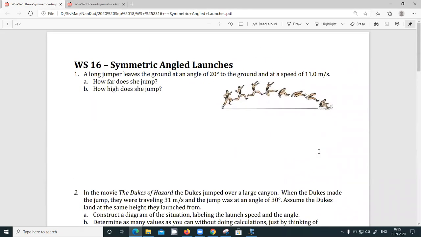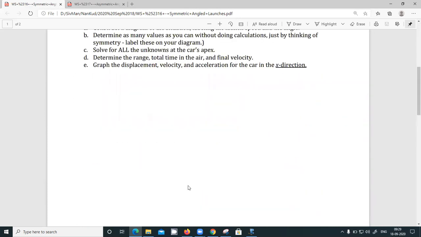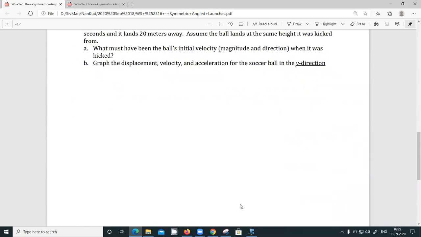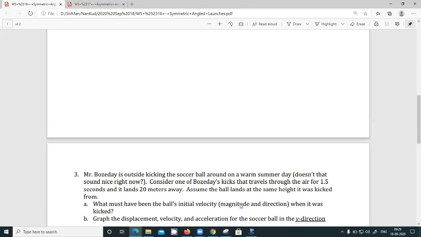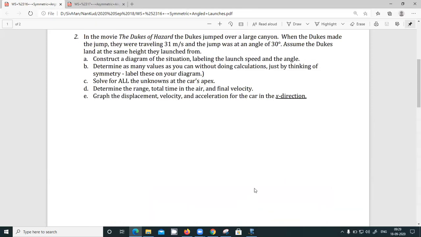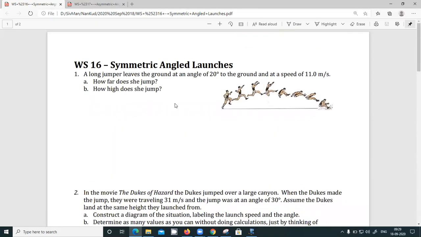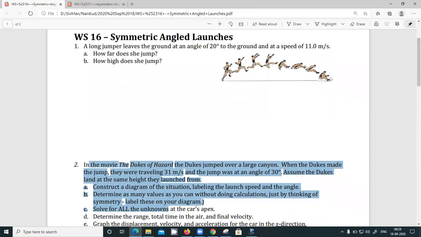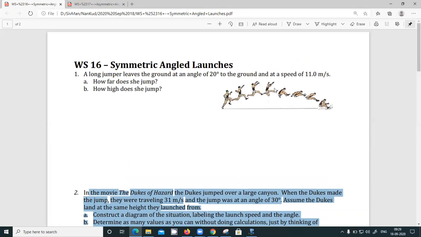Okay. I'll send the solution for these ones, and then we'll discuss after that. So you try to do these things on your own. Horizontal launch you should be able to do on your own, after this first question is clear. So based on this first question, try the second one also because it's very similar. Okay, I will. The basic thing is to get the time of flight, get this maximum height point. So you know the half time of flight. From there I can tell the full time of flight. And once you know the full time of flight, I can get the range.